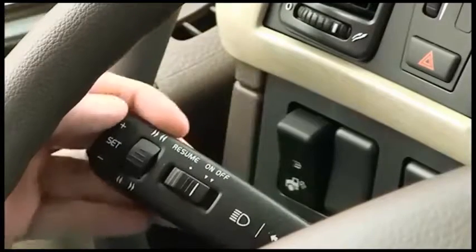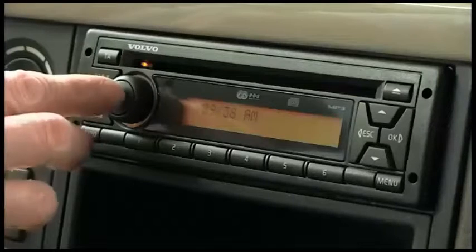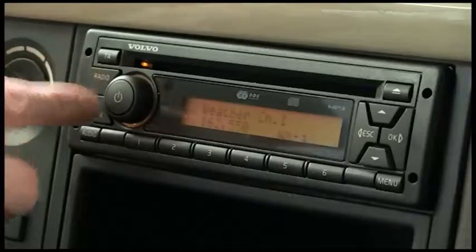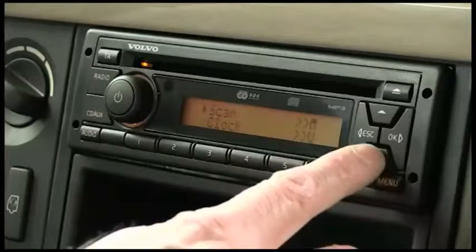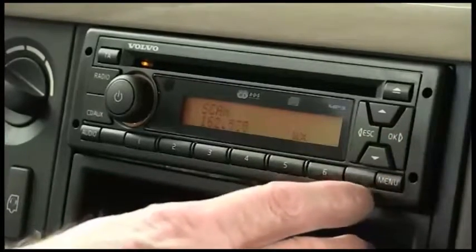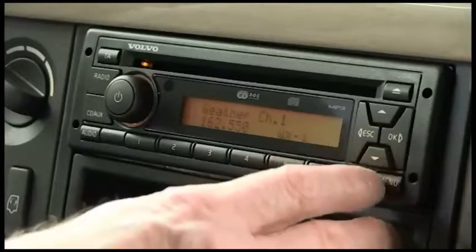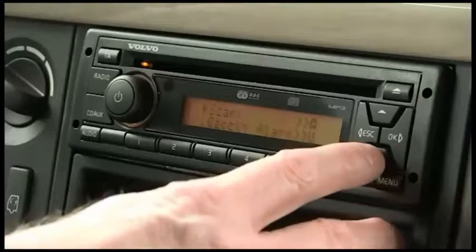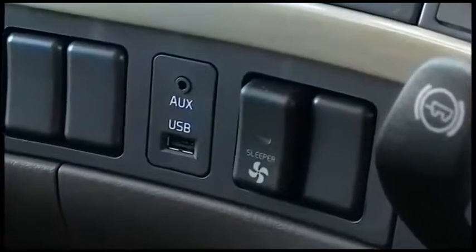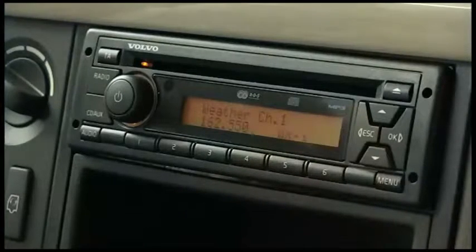The directional indicator controls are also by the left stock, and may be cancelling or non-cancelling depending on the option selected. Volvo trucks have several models of Bluetooth-equipped radio as standard, providing high-quality AM, FM, and NOAA weather band radio, saving up to 18 FM and 6 AM stations, with an integrated CD player. Traffic and news information are available on the road. Any radio with the USB-AUX option has speed-dependent volume that automatically adjusts based on road speed. You can connect an MP3 player using the in-dash AUX or USB connection, and a connector harness is available for iPods to play music while charging.